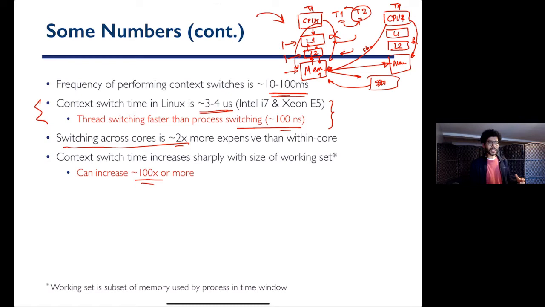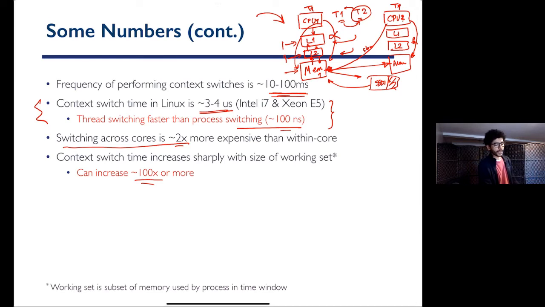But basically what it means is how much data this thread wants, because I could have some of my data in the memory and the rest of my data could be in SSD. So if I have a lot of data, then if I context switch to T2 and my data is pushed to SSD, and then I context switch back to T1, I will have to bring my data from SSD, and that takes a lot of time.